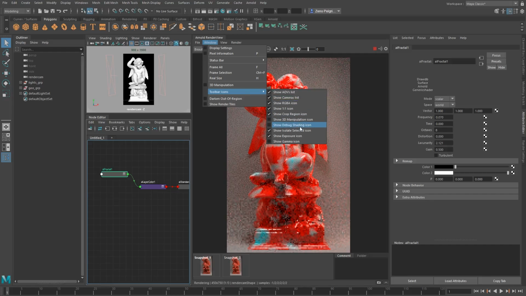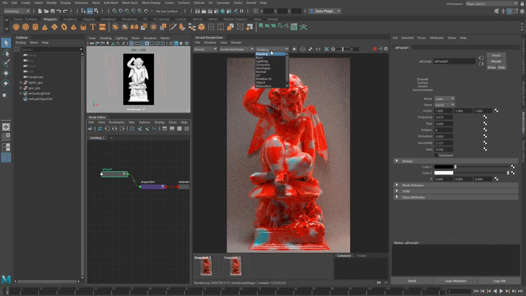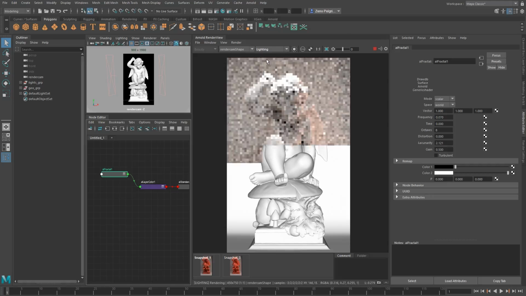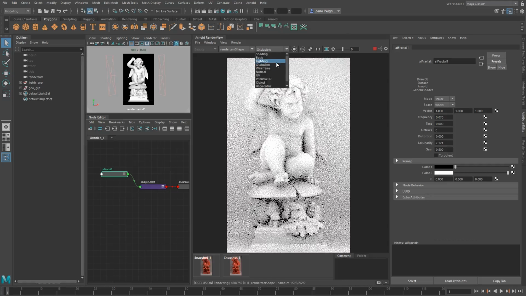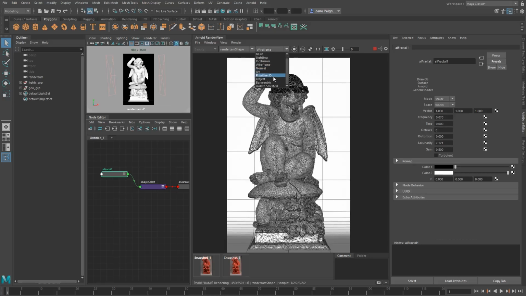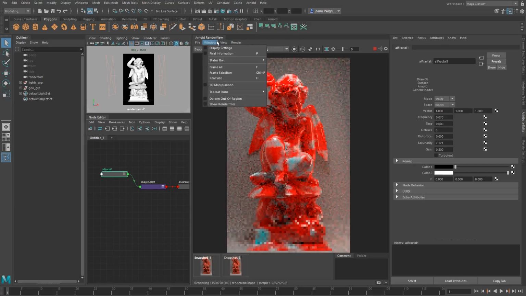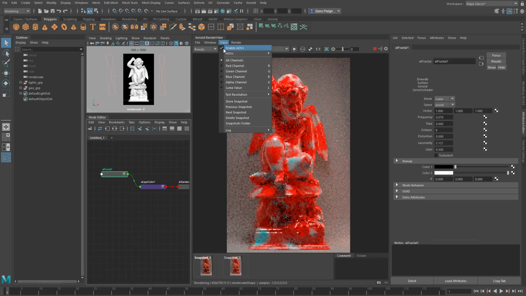Over here in the toolbar icons, we can add the debug shading icon. There we go. This adds an extra drop down for us. So over here you can select some different shading modes. For example, the basic shading mode, which is a normal with the dot product of the camera vector. And this allows for incredibly fast shading, but you can still debug your displacements, etc. Your lighting, ambient occlusion, wireframes, etc. Yes, that's all there is to this. The other ones are not so important in my opinion.